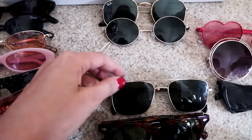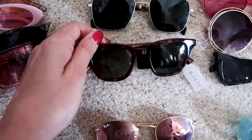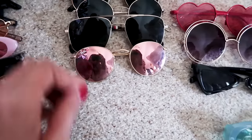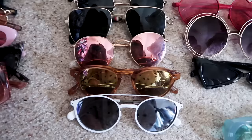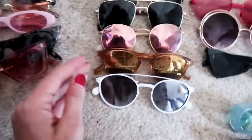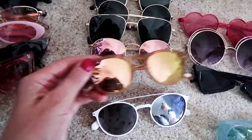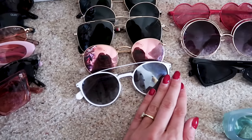These are like my most worn, probably. These Tommy Hilfiger ones are really nice. These are J. Crew, and I got them in a goodie bag, and I really like them, but I'm going to get rid because I won't wear them. I've got these Ray-Bans. I've got these from Chimmy Eyewear. These, I guess, and these are, I think they're Polaroids. So I'm going to get rid of the Polaroid ones, so I won't wear those. And I'm kind of tempted to get rid of these Chimmy ones. I think I'm going to. But those ones I'm going to keep, I think.